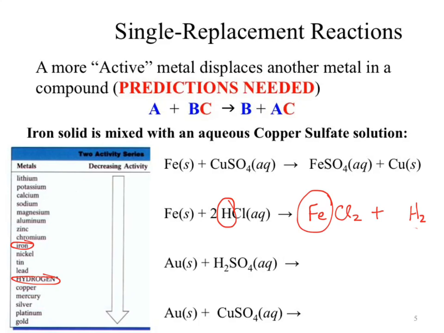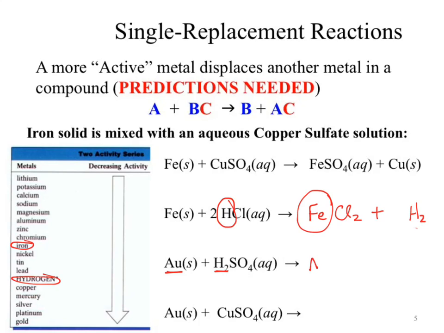You ready to see one that doesn't work? Okay, let's take a look at our next one here. Gold and sulfuric acid. What are our metals, if you will, with quotes? Gold and hydrogen. This is where I'm going to differ from the textbook. The textbook, particularly if you look up answers at the back of the book, for this one just say no reaction. They don't show how to balance this reaction. I think that's an awful idea. Balance it out anyway. Predict and see what happens.